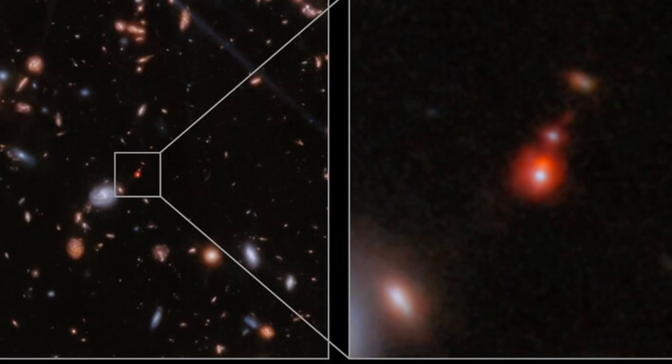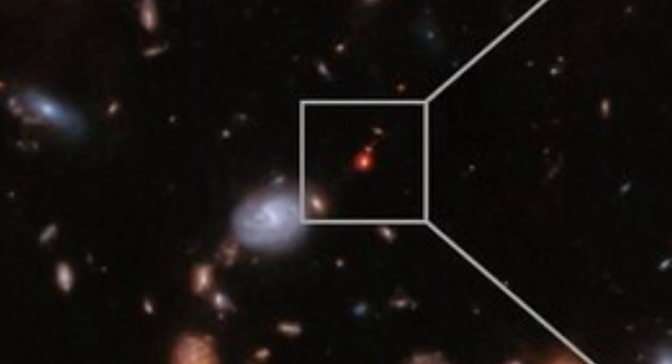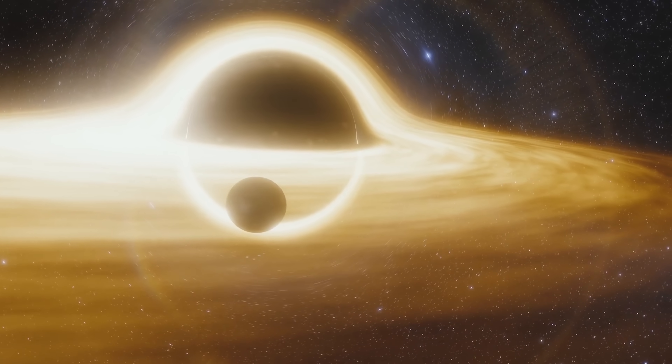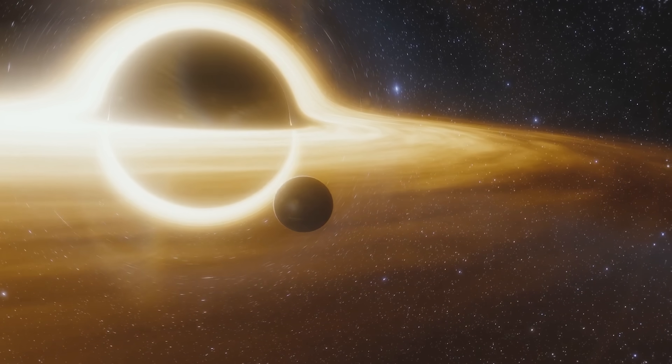By knowing exactly what's going on in the accretion disk, the researchers can usually establish exactly what they're looking at and even find out exact properties of certain black holes. Which is exactly what was done here, making this by itself a relatively exciting discovery. This is in a system known as ZS7. The reason I wanted to start with these examples is just to highlight how much we've learned about black holes in the last few decades, mostly based on observations from the regions around them — specifically from various emissions from regions like the accretion disk or from various powerful jets.